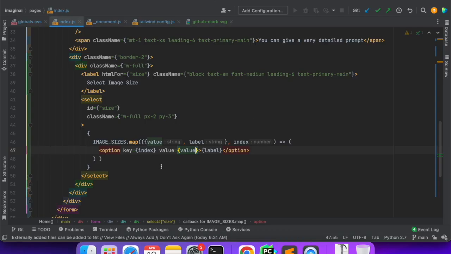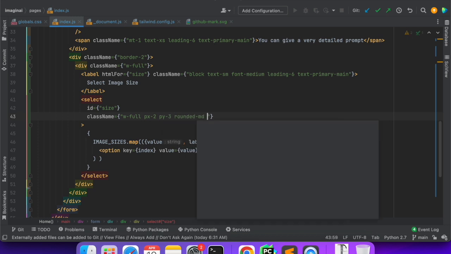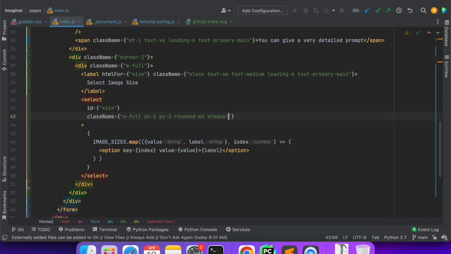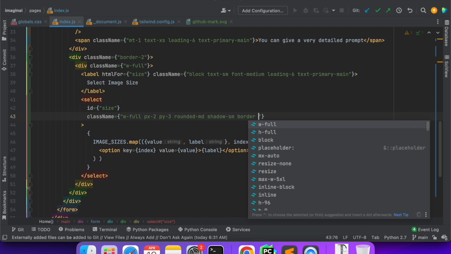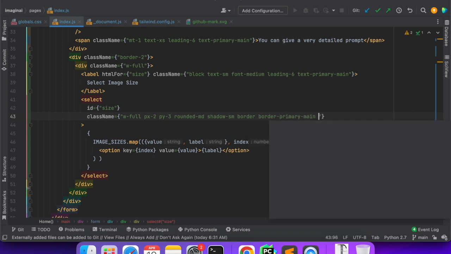Now we just have to style it so that it goes with our theme. So in this class name, in the select, we'll make it rounded MD like we did for the other one. Then a small shadow sm. We'll give a border of 1, and the border has to be primary main. Outline again has to be primary main.